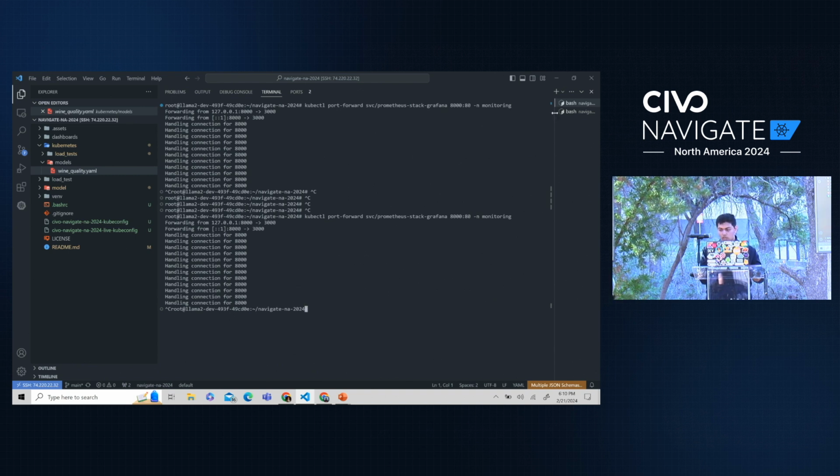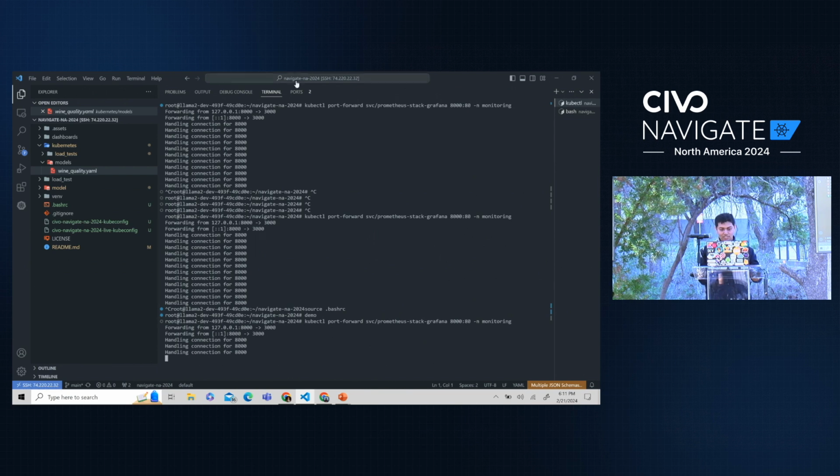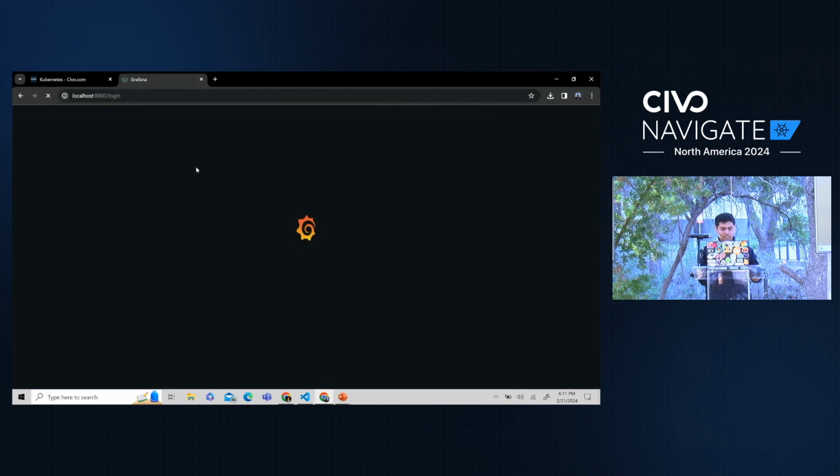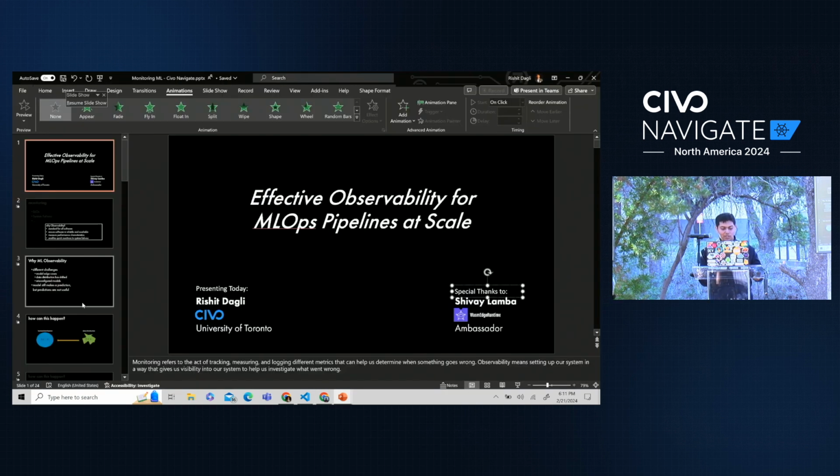So let's just do .bashrc, and I had a demo instance. So this is an interesting internet test, to see if Grafana is able to load properly. I've been doing port forwarding and just trying to run Grafana, but it seems the internet doesn't handle Grafana very well right now.